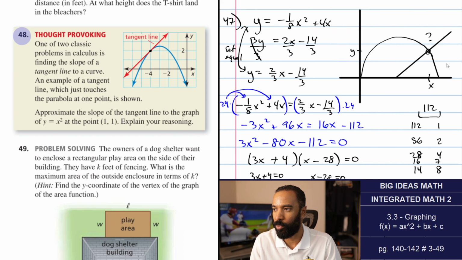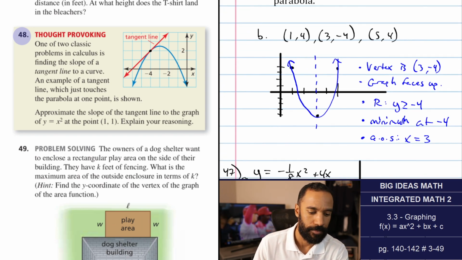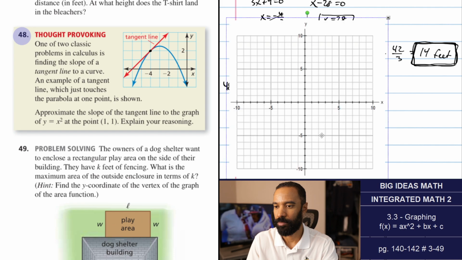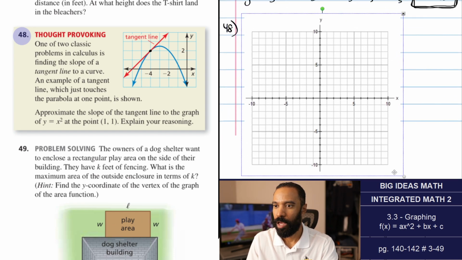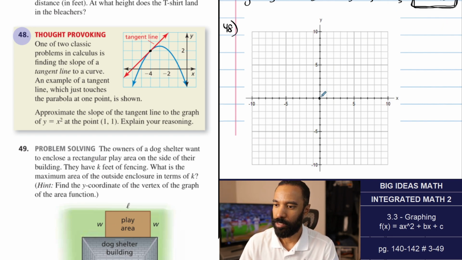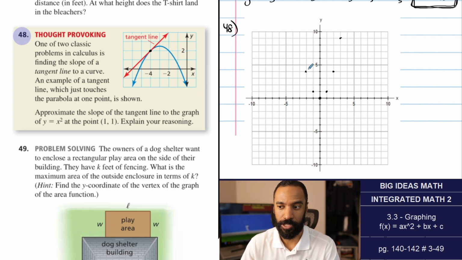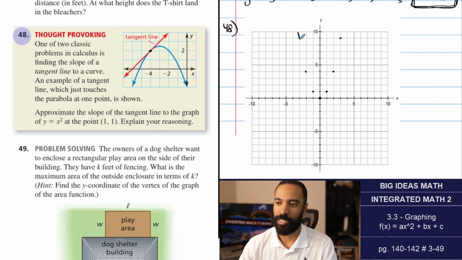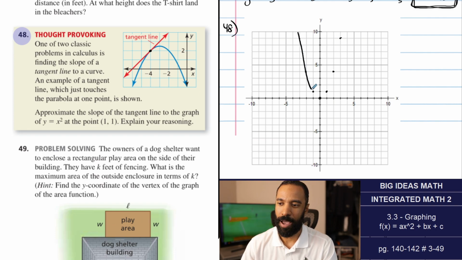What they're asking you to do is to scale this one. So I'm going to grab graph axes here. I'm going to take a look at y equals x squared. So (1, 1), (2, 4), (3, 9), etc. Now, I already know this answer through calculus, but we'll try it. It's tough because when I know the answer, my approximation is going to look perfect. What I really do need is to make this curve look pretty good.